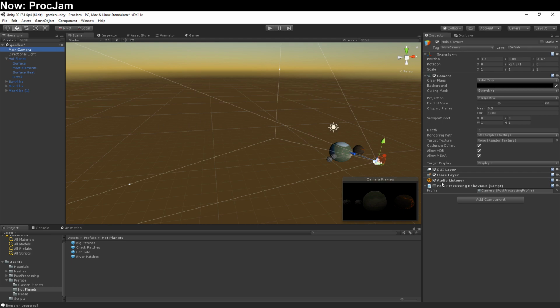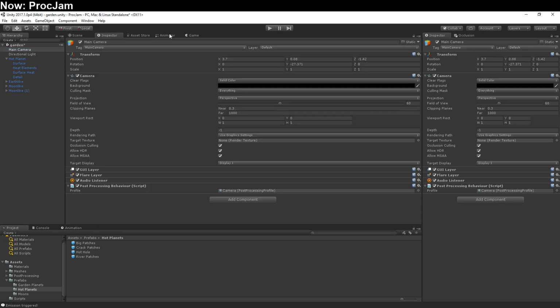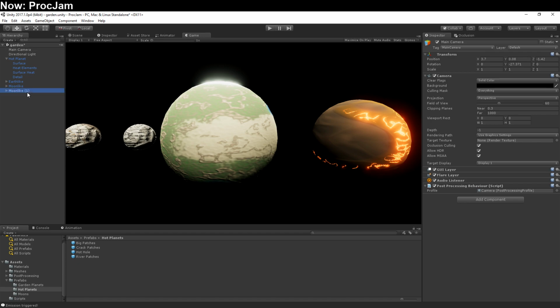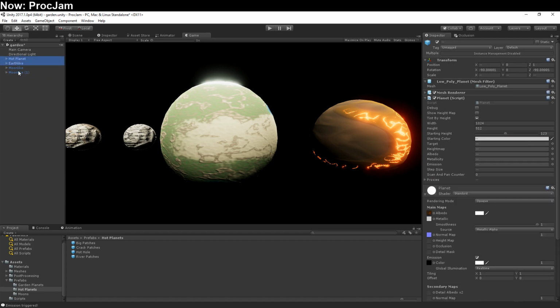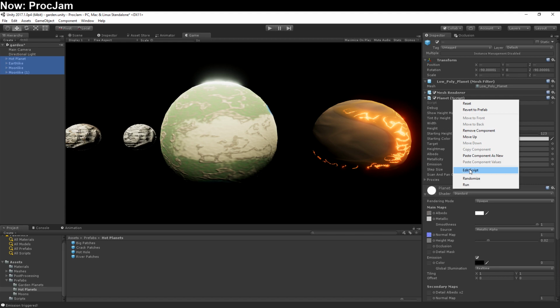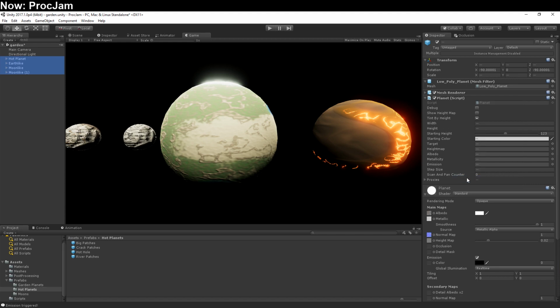Let's go ahead and turn that post-processing stack back on, go over into our game environment, and recalculate all of these planets, now with the new bump mapping. Stretch.